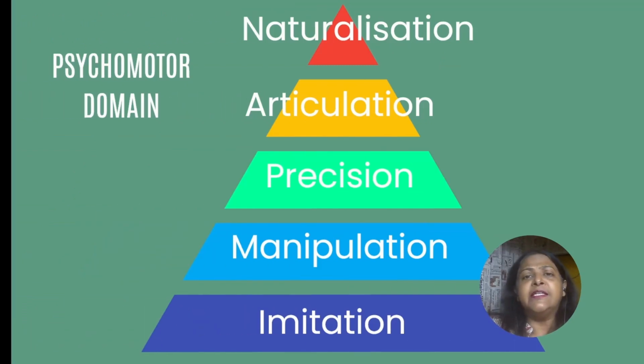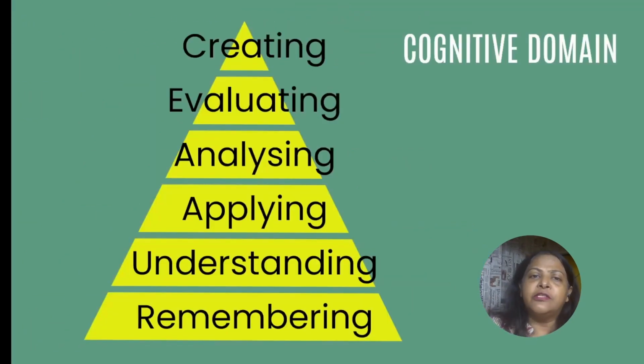We will study in detail the cognitive domain, and there are 6 levels. At the bottom, the lowest is remembering, then understanding, applying. These three, remembering, understanding, and applying, are known as lower order thinking skills or LOTS, and analyzing, evaluating, and creating are called higher order thinking skills. So, if any time you're asked about higher order thinking skills, you are looking at the top 3.